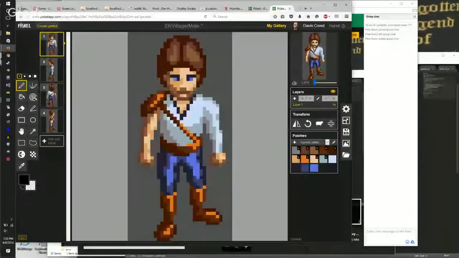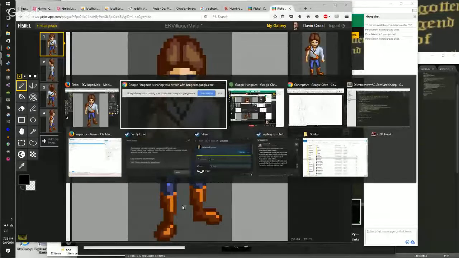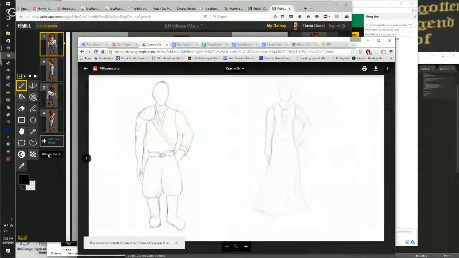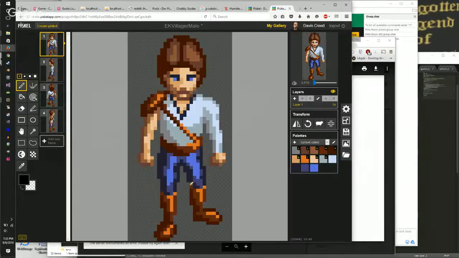All right, so I have this guy. This was the concept sketch for the male villager. And this is the pixel art of him.